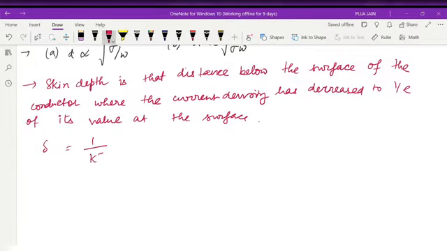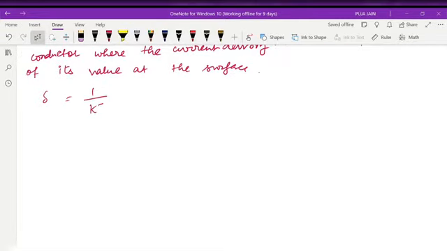Okay, so the basic theory which is needed for solving a question, I am explaining those. You need to know how to solve a question. We know a lot of formulas, we know a lot of theory, but we sometimes don't know where to use them. Okay, so that is very important. At the end of the day, you have to solve problems, right?